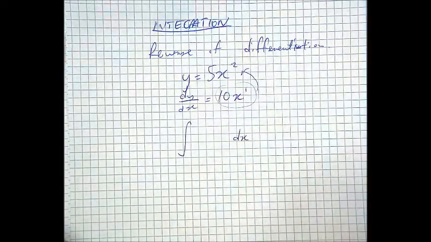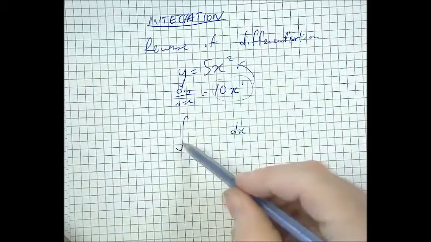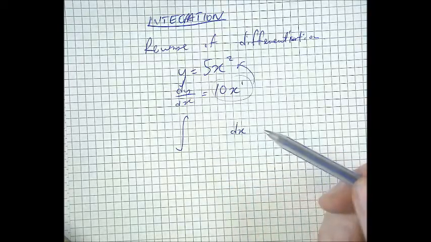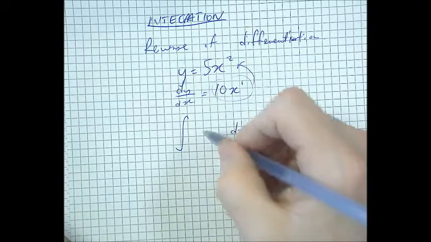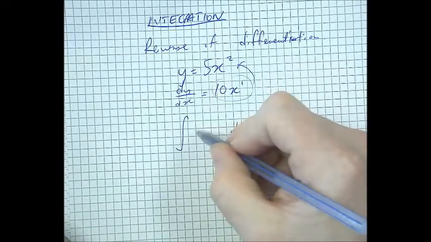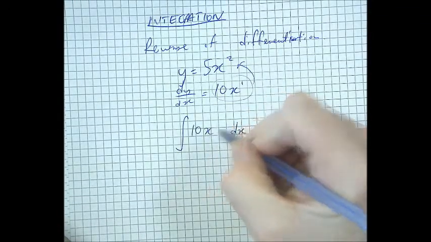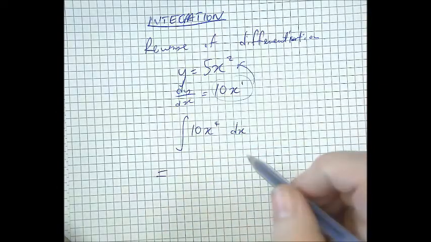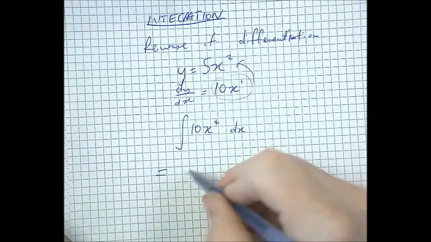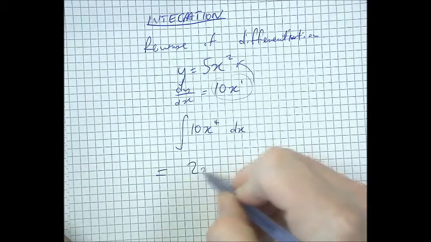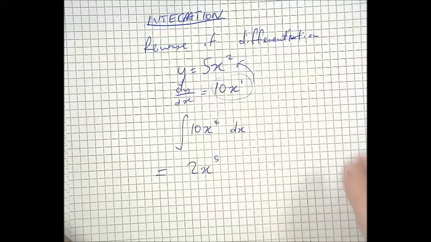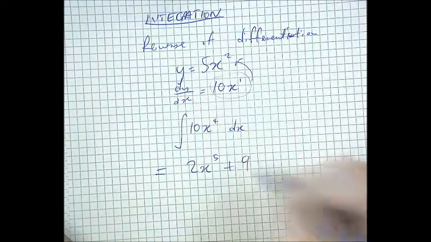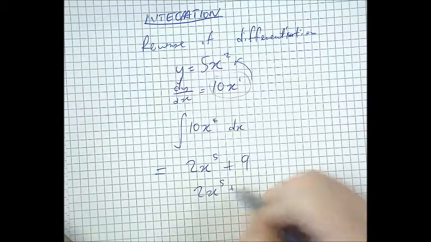curly. The curly you just have to interpret as a command to produce something which, if you differentiated it, would give you what's in the curly. So, I don't know, 10x to the power of 4. What could have produced that upon differentiation? It could have been, I don't know, whatever works, 2x to the power of 5. And because constants disappear, there's actually no limit to what could work.